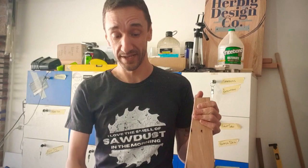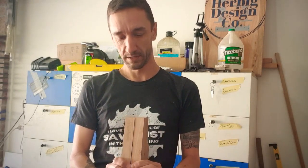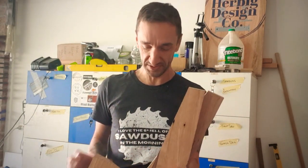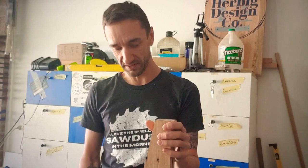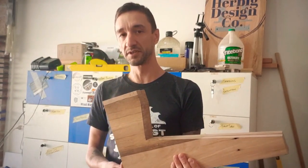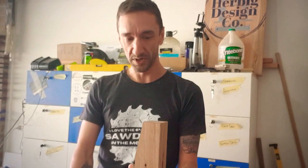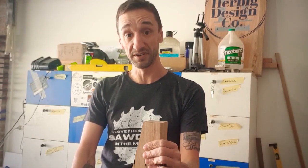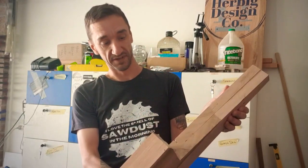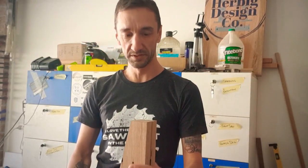There it is - the general shape is cut out. You can see the two of them, they're pretty much done. What I'm going to do now is join the two of them together so I can try and finish them off. I'll pull out the belt sander, the orbital sander, maybe even a few hand files just to clean them up so they're mirror images essentially. There's a little bit of twisting and bowing in them but it's not going to affect the build. What it will affect is clamping them together, so I'm going to utilize some of the old screw holes and drive a couple of screws through just to bring them together while I clean them up.